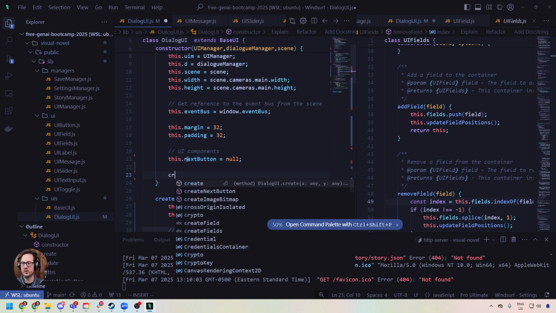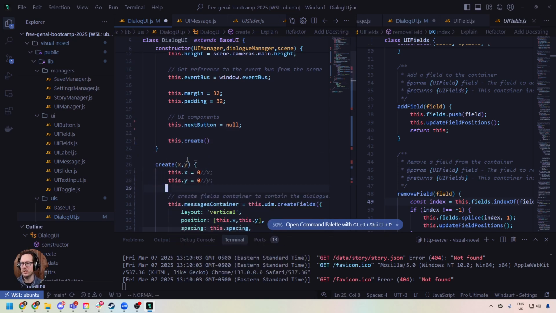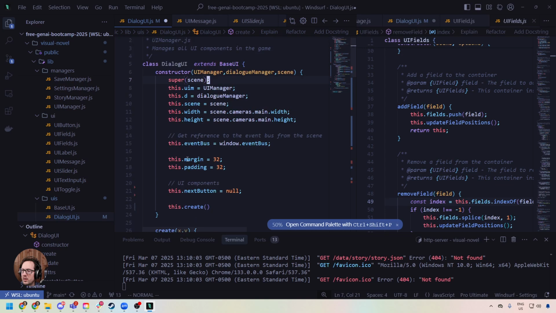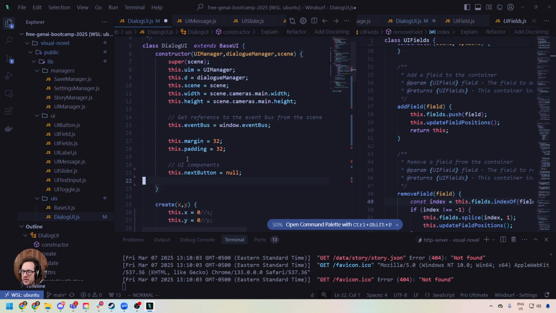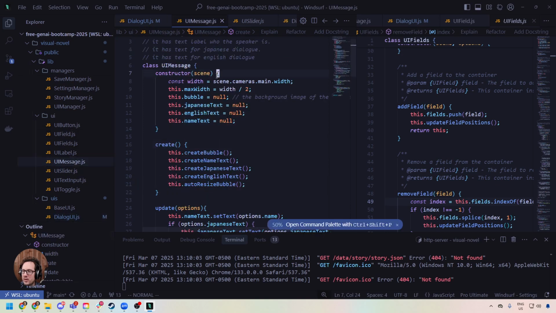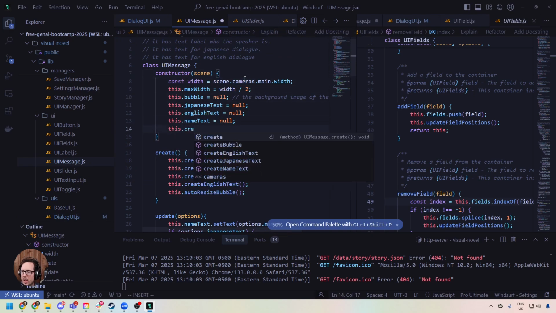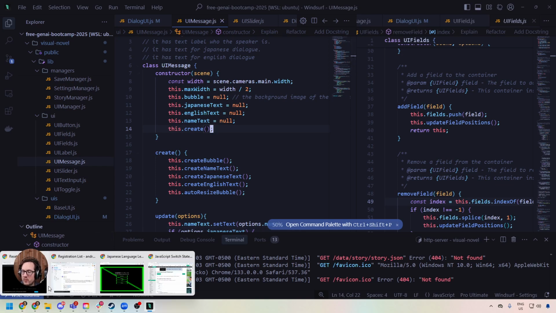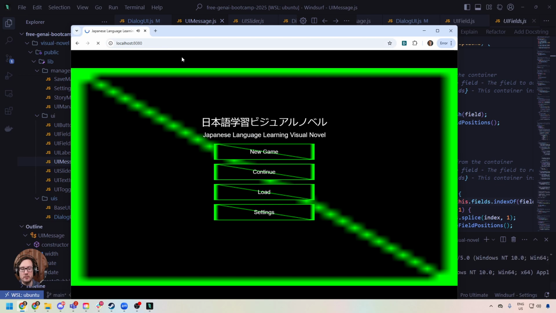So I'm going to go here and just say create. We don't need to set these values. I'm trying to think about this for a second because, oh, well, hold on. This is not our problem. We're supposed to go back to our UI message here. Yeah, so here, yeah, we'll call create like that. There we go. Okay, so that's what was missing. We'll go back over to here. We'll give this a refresh, right? We'll take a look. We'll click new.